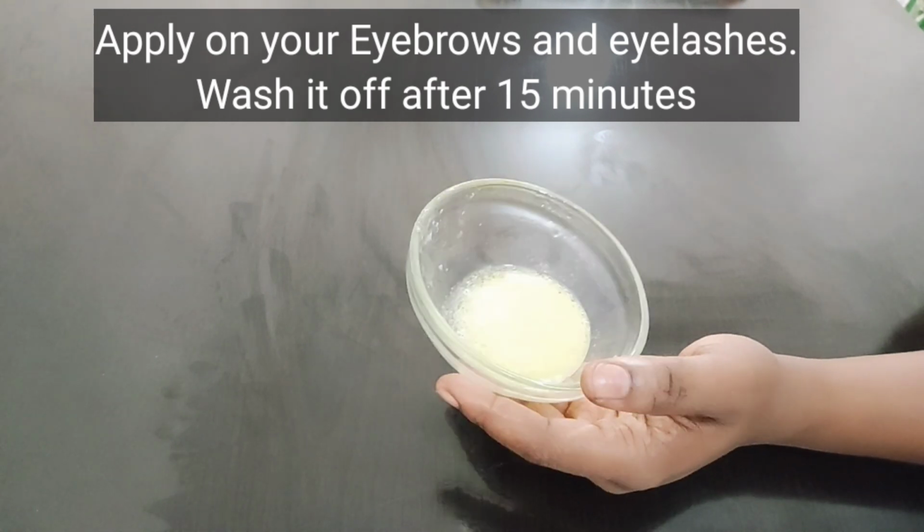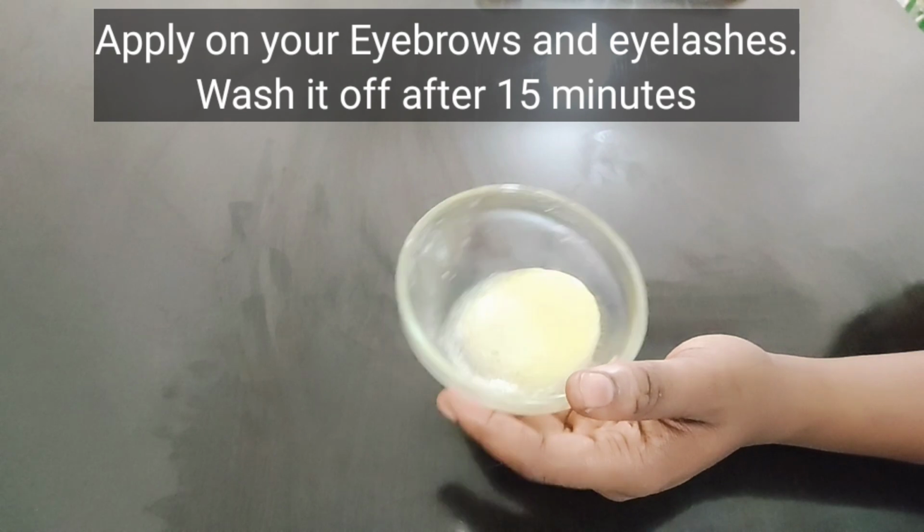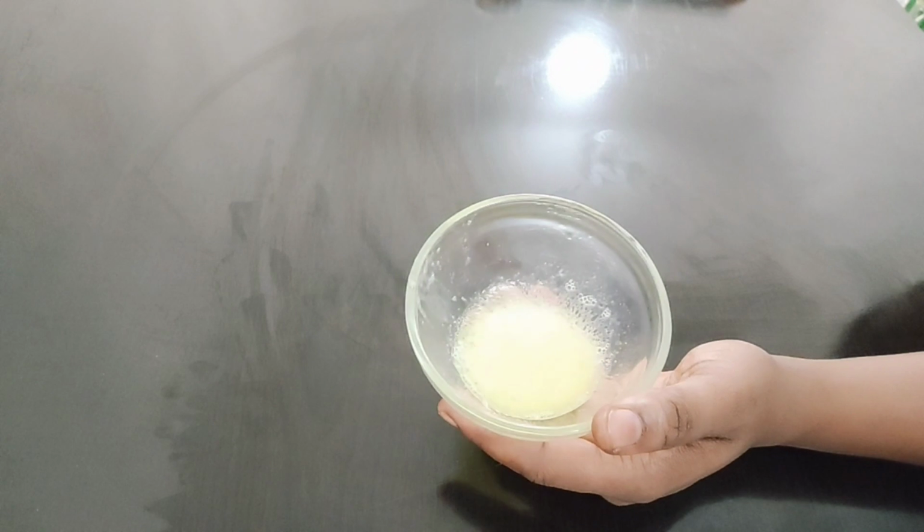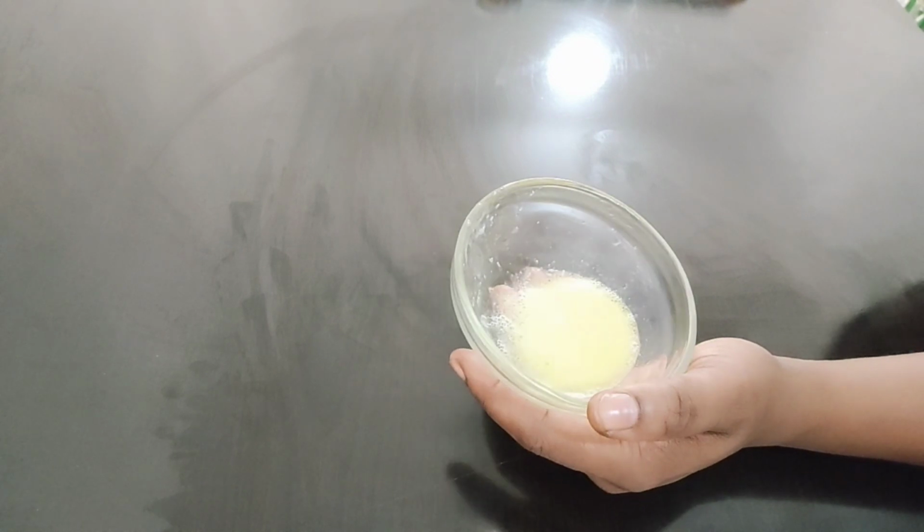After applying it, go ahead after 15 minutes, wash it off. Repeat this treatment every day to strengthen your hair, to make them grow stronger and longer.